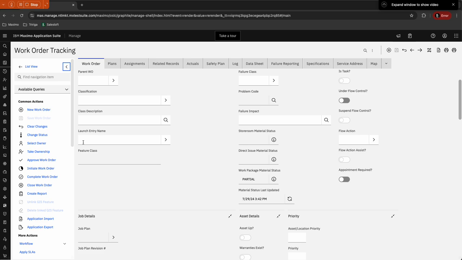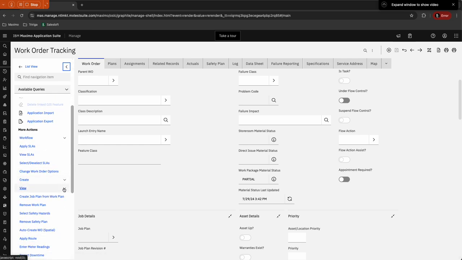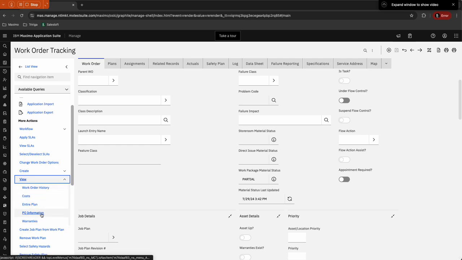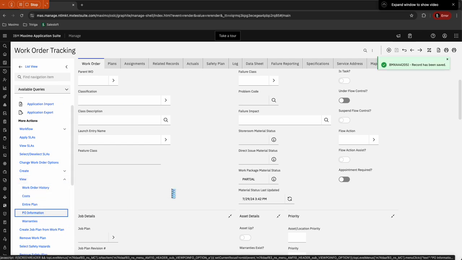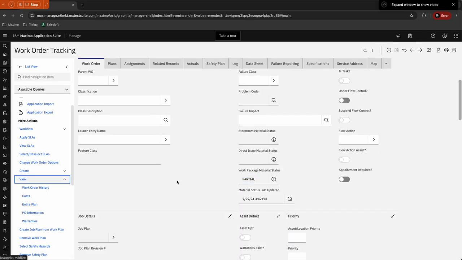And this is the importance of having all this information available at Sam's fingertips. What if there's already been a purchase order or a transfer created within Maximo? What Sam is going to want to view next is to look at, okay, are there any purchase orders or requisitions that have been created against this work already?